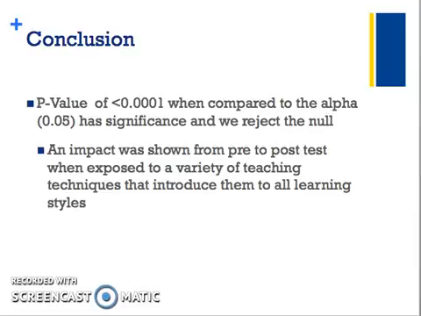In conclusion, the p-value was less than 0.0001 when compared to the alpha, which made it a significance. And this was an impact that was shown from pre to post test. That meant that when the students were exposed to the variety of teaching techniques that introduced them to all learning styles, it changed the way that they thought, how they really respond to questions.